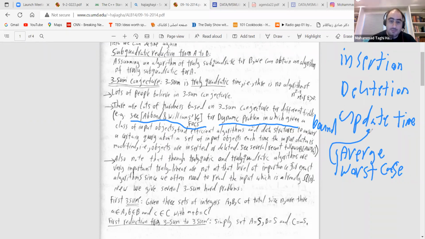So now for this set of problems, this is the paper of Abboud and Williams. That's actually a good one to see what the dynamic algorithms are and how we can get the hardness results. Here they show that for several of these problems, if you want to solve the dynamic versions, then the update time is at least some bound because of using this 3SUM conjecture. Please take a look at this paper.